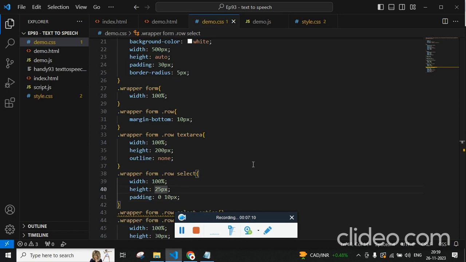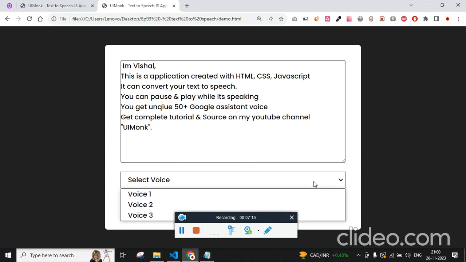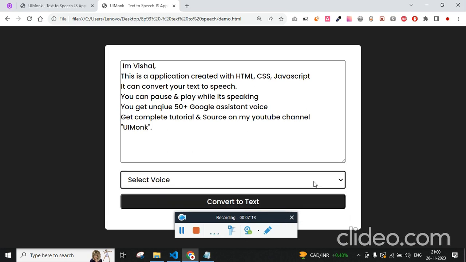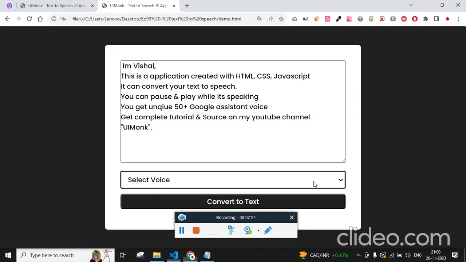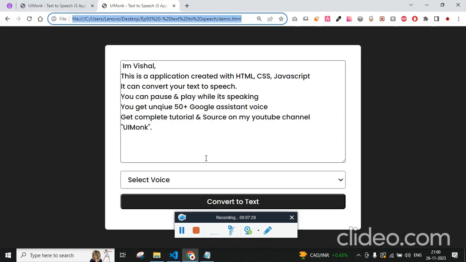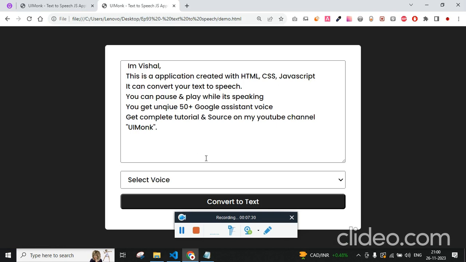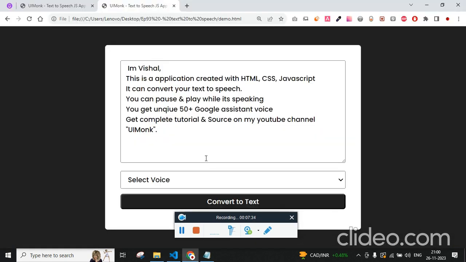If you want, you can increase the height, let's say 35. Cool. So we can give the same padding to our text area as well. So let's just make 5 pixel top and bottom.